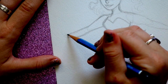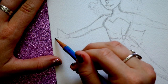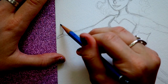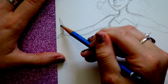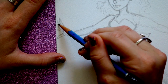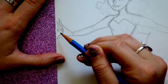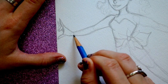Now let's get to her hands. So I'm gonna go ahead and make the general shape of what my hands are going to do. So I'm gonna make the thumb, so it goes out with the thumb. You're gonna make a thumb going out and then back into the hand, and you're gonna curve inside, make the pointer finger, and then I'm gonna make another finger here, and then the pinky will go on the outside. I'm gonna curve this in, so that's pointer finger, then the middle finger, and then the ring finger, and then the pinky finger and the thumb. This is a way of cheating, so I don't have to draw the entire hand. It's just an easier way to draw hands.